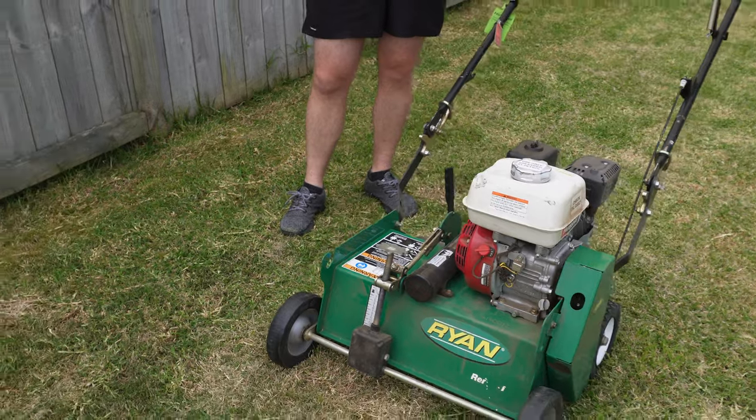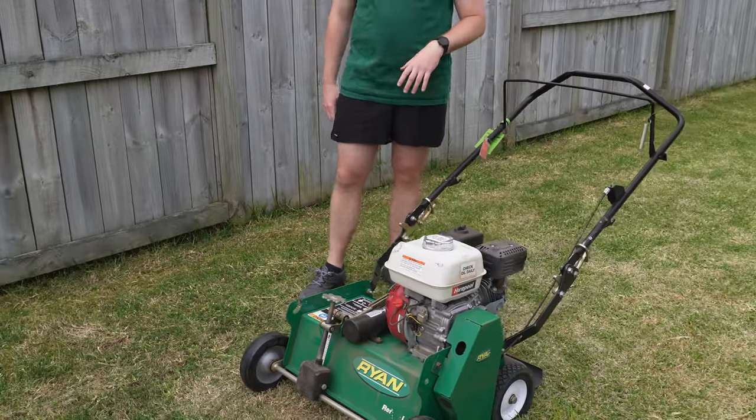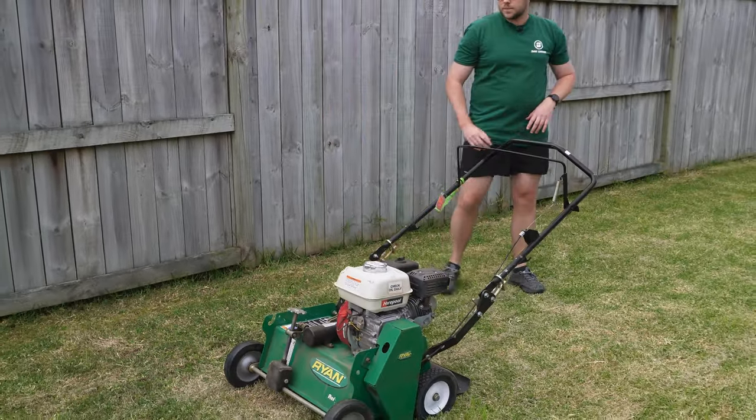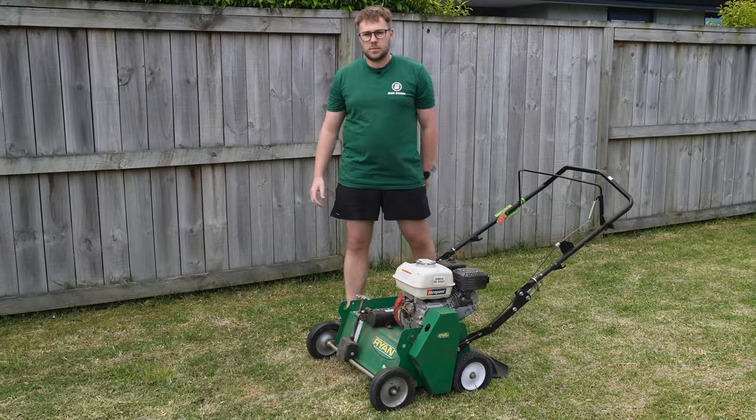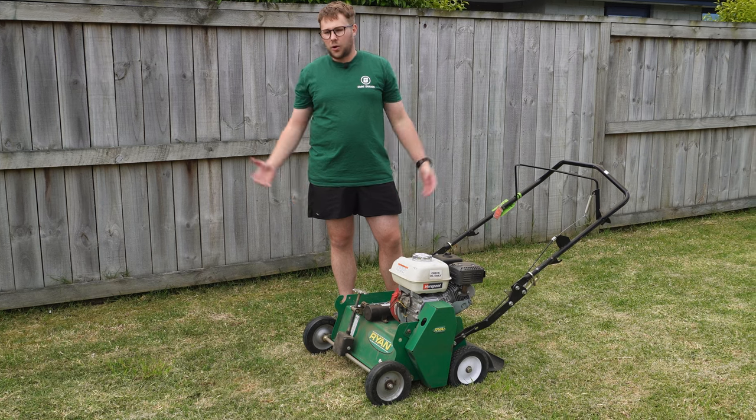It's pretty simple. Let's fire it up and do a little bit of a test cut here, and you can show me what height it cuts at based on the setting, because I think we need to work out whether we need to bring it lower or just power it on. I don't know how aggressive you go.